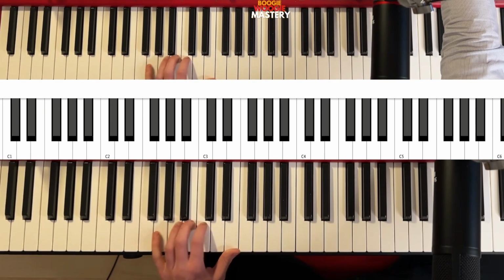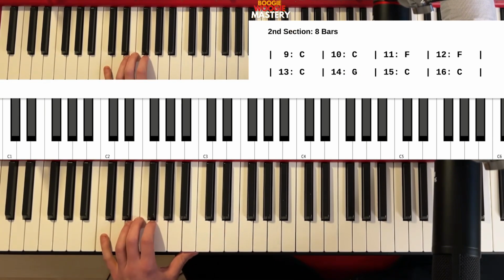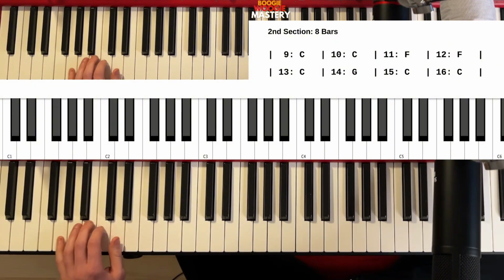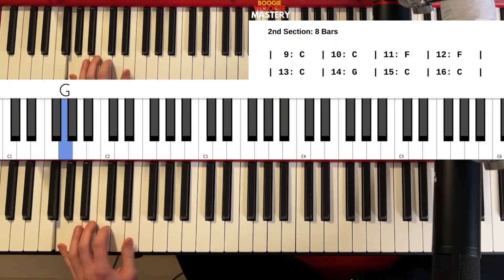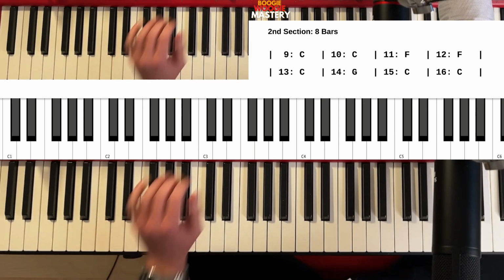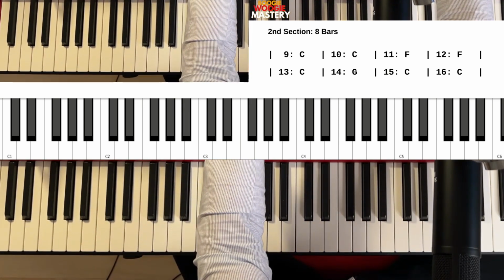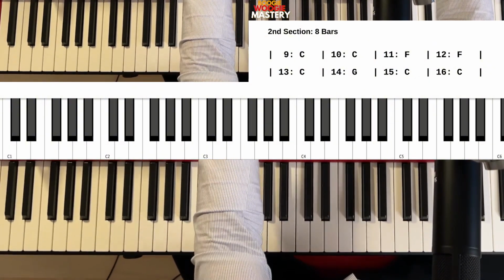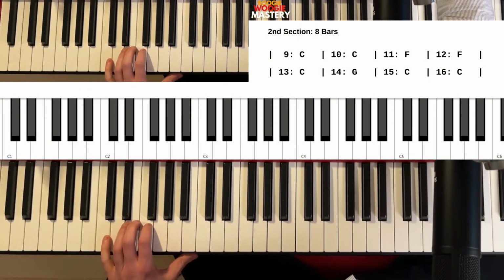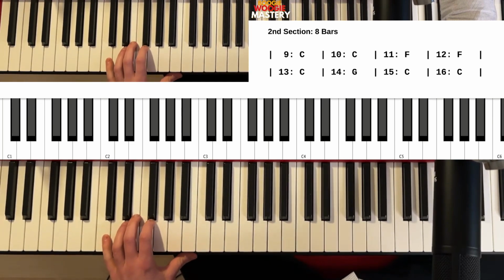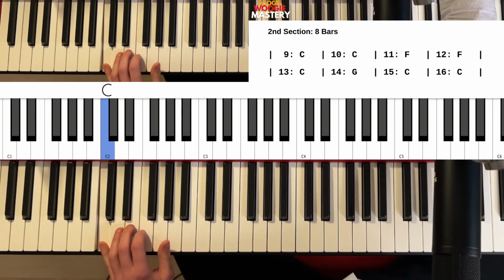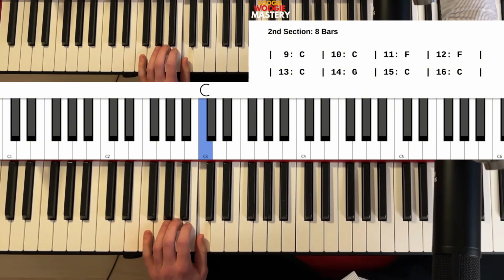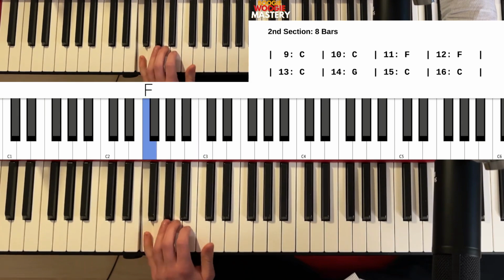Okay, so the next part, when we're coming from that G, bar 7, bar 8, we're gonna come back to C. Okay, 1 sec, let me just move that up a bit, and yeah, that should be nicer. So we're coming back to C, and we're playing 2 bars again on C for the next part. Then we're going on F again for 2 bars, just like in the first part.